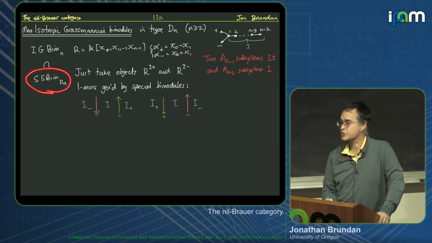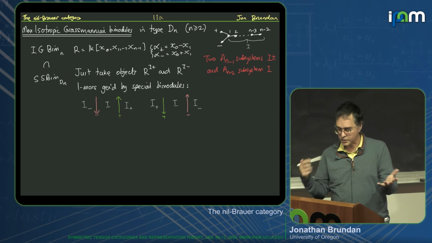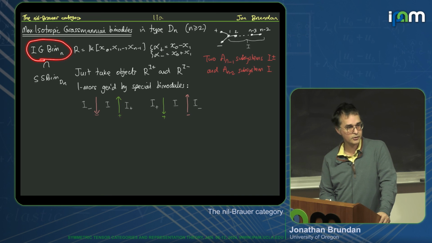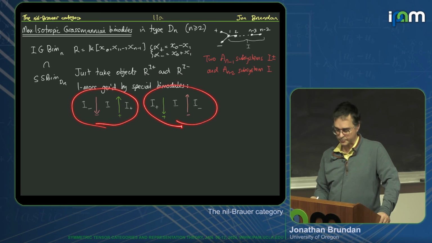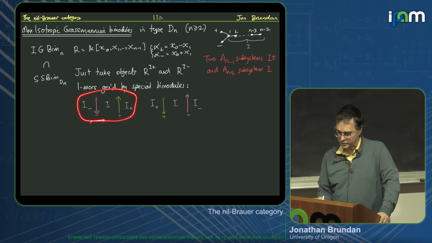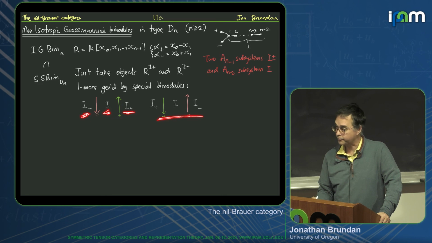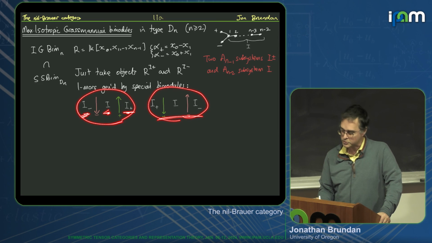So we're looking at singular Soergel bimodules in type D, but I'm not going to take all of it. I'm just going to look at a little piece of it corresponding to these isotropic Grassmannians. So the only algebras that I'm taking are these I-plus and I-minus invariants for these two A_{n-1}s. And the only bimodules that I'm taking are induction and restriction: from the plus A_{n-1} induced to invariants for the A_{n-2} and then restrict, or the other way around. Those are the two bimodules corresponding to B plus and B minus there.